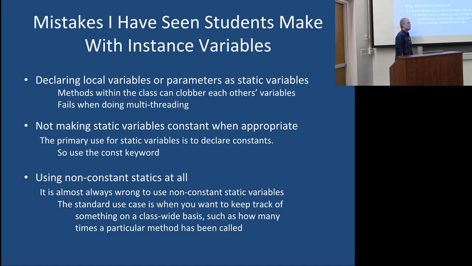Now, one place where statics are useful is when you need constants. You shouldn't use magic numbers in your code. If you need a 5 for some reason for an algorithm, and someone looks at your code and sees a 5 in it, where did that 5 come from? It's better to declare a constant that explains what 5 is, and then use the symbolic constant. That's a good use for statics, but they aren't variables anymore when they're constants. In C#, you would declare a const, and now it's a static constant, and it can't change out from under you, and it provides good documentation. So static constants are fine.